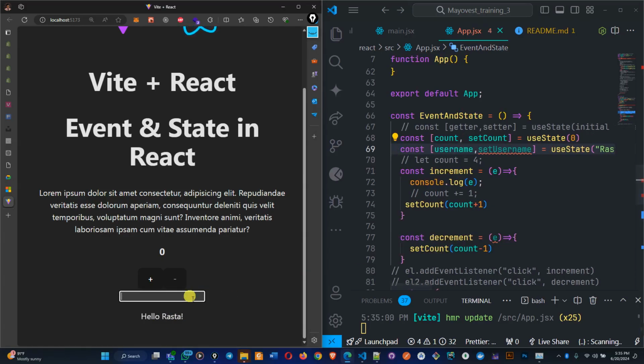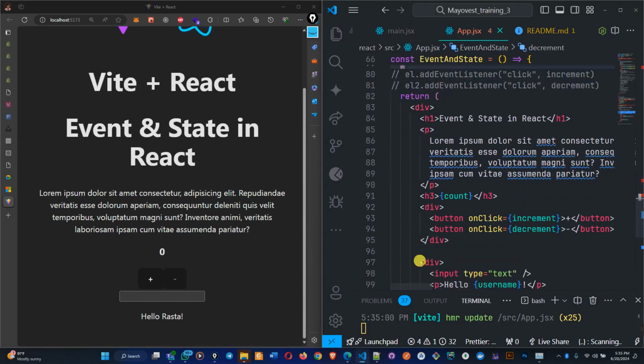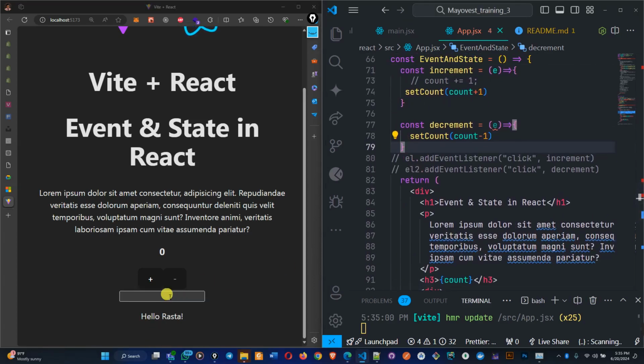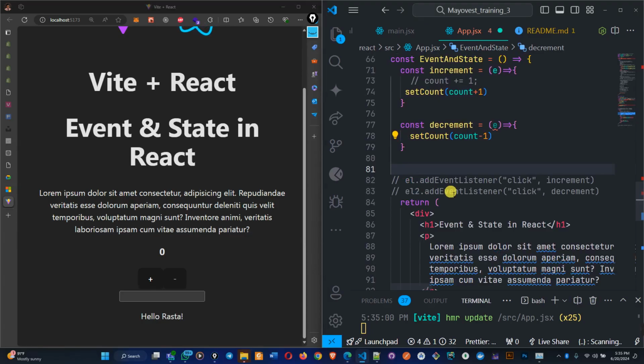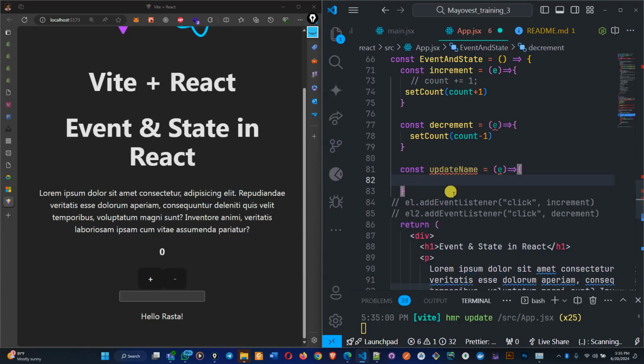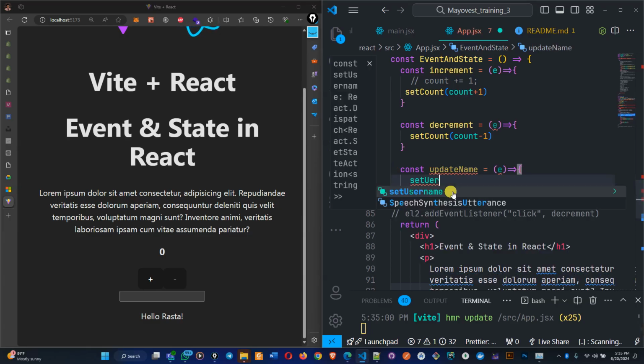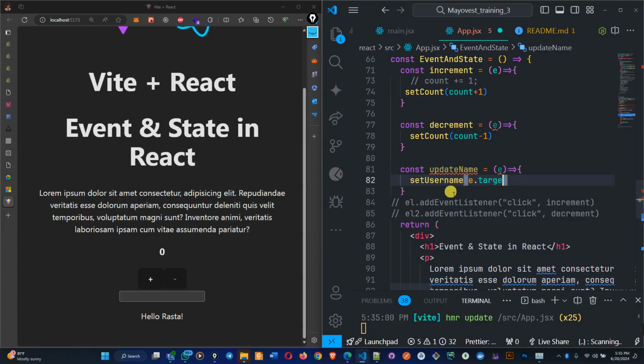We just need to create a function that's going to update our state too. And I can do it directly. Whatever you type from the box here, I want to get it and put it at that place. So how do we create it? Let me just create a function, updateName. This function is going to receive the e, which is the event that occurred. You know that on the event, we are going to get the target. So I want to update my username. So setUsername is going to be e.target.value.